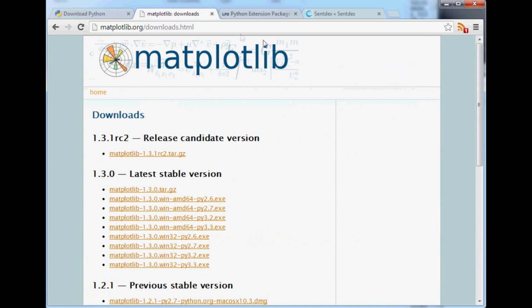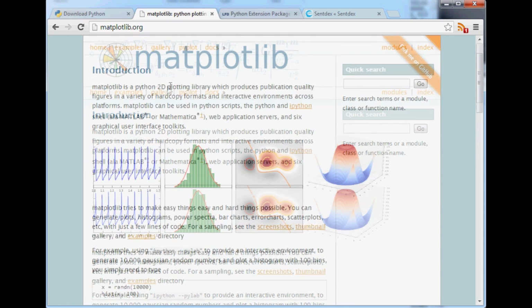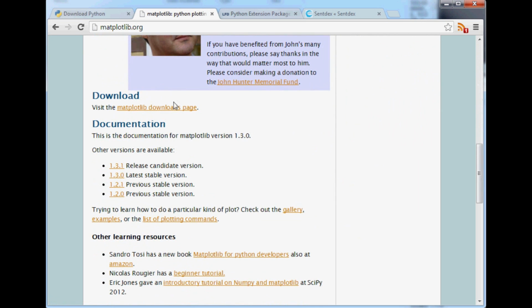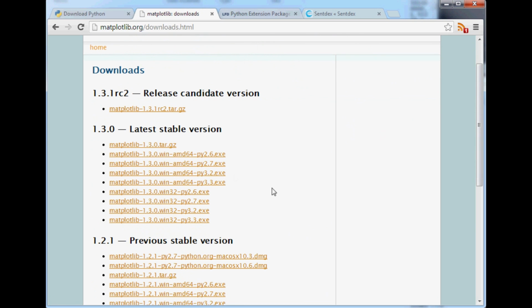Next, we have matplotlib. First you get there with matplotlib.org. Then you will go, well, it used to be up here, but I guess they've moved it on me, right here, downloads. And then here, you can get the downloader. Again, you're going to want to match the downloader to what version of Python you downloaded or your Windows. Again, I recommend 64-bit. If you did download a 64-bit Python, you must. Subsequently, you're also going to need NumPy.